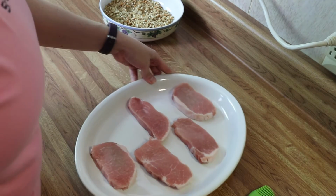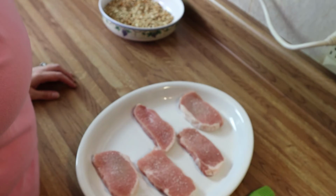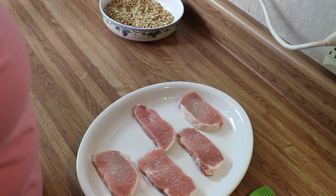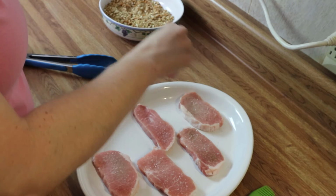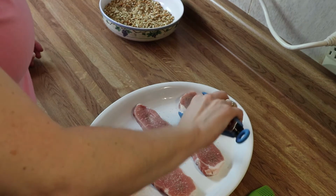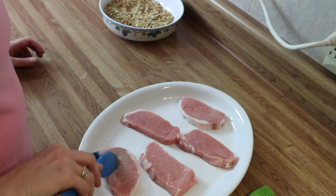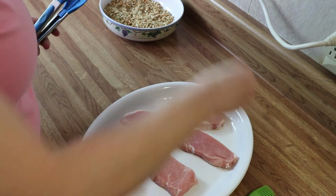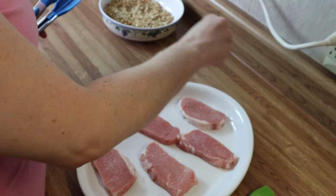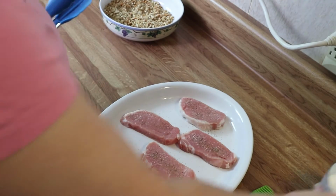And what we're going to do now is we're just going to season the pork chops with a little bit of salt and pepper. You don't want too much because the pretzels are quite salty. But you do want to flavor the pork chops themselves. So we're just going to go ahead and season these with salt and pepper on both sides. Just a little bit. Okay. And we're done with the salt and pepper.